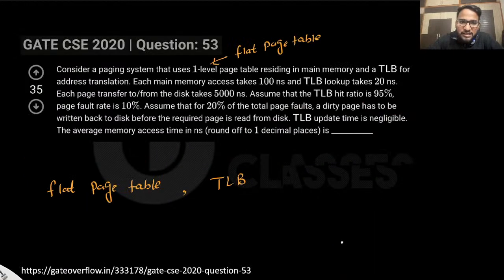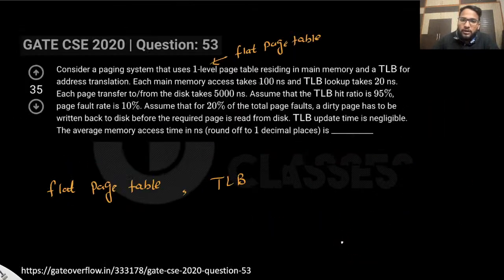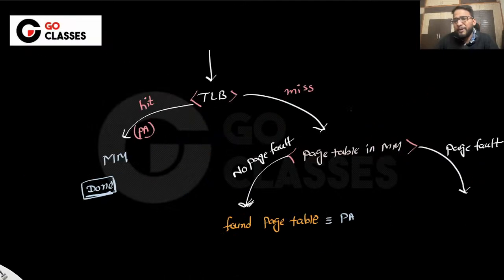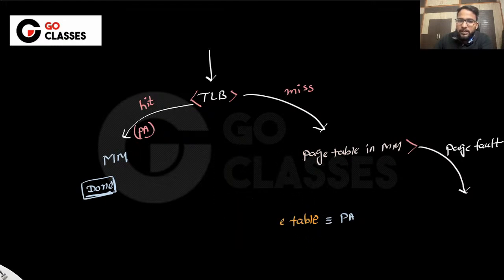Okay, let's just read this question. Okay, sorry. They are saying that the page table is residing in the memory. Okay, that's where I got tricked. So yeah, there will not be a page fault for the page table, because the page table is residing in the main memory. So there will be no page fault at this moment. Okay, I'm sorry about it, because in the question it is given that the page table is in the main memory.